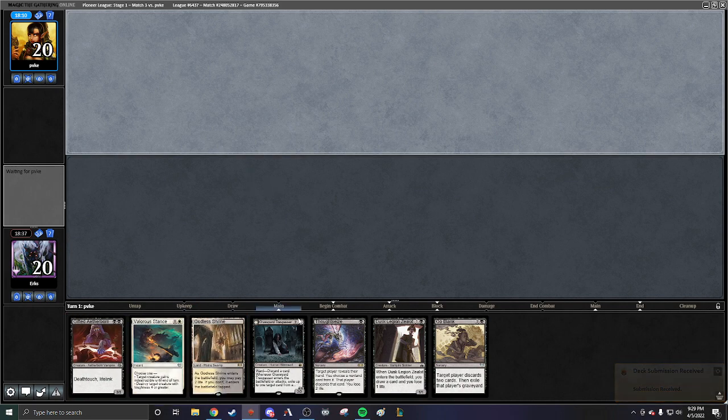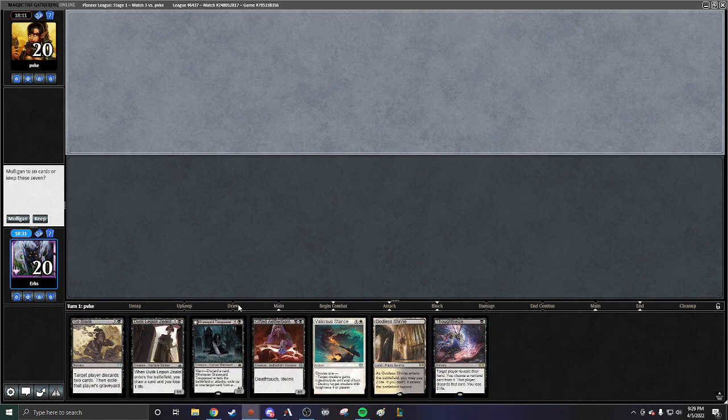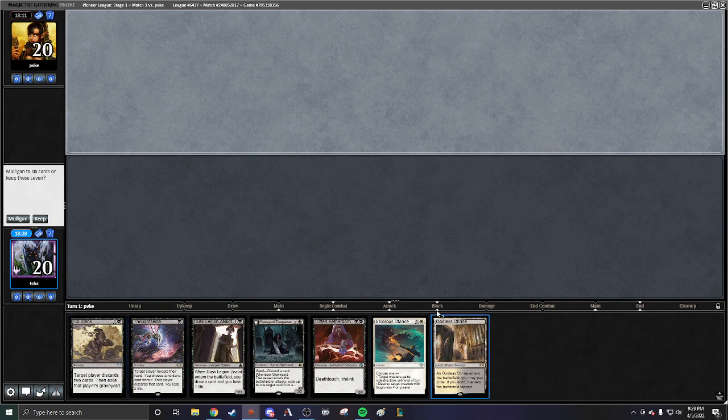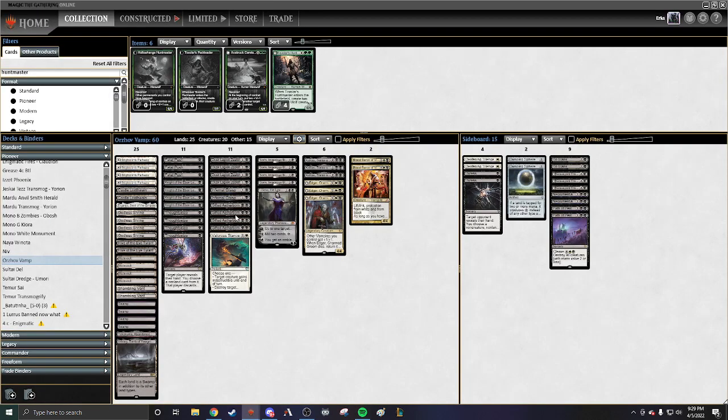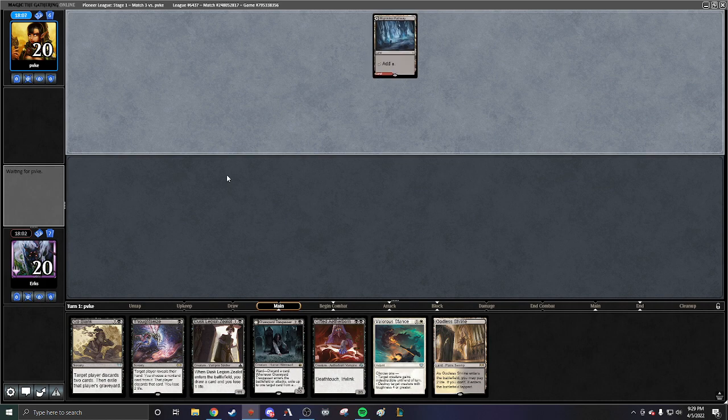Okay, do I want to keep this one lander on the draw? Kind of, honestly. I have 25 lands, I have a Thoughtseize, and I have a Dusk Legion Zealot. I don't want a mulligan. Let me think. So, do I want to just hit all my land drops? Kind of. I'm going to try this. I think that I'm wrong, but I think that it's close.